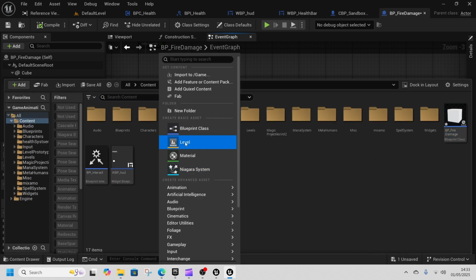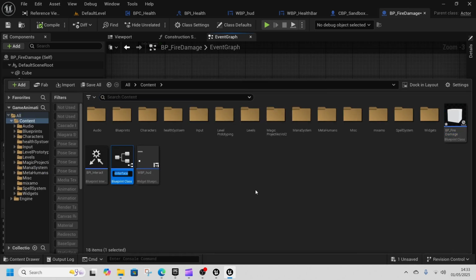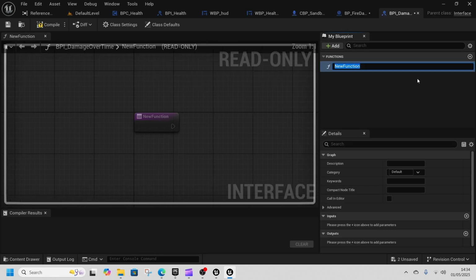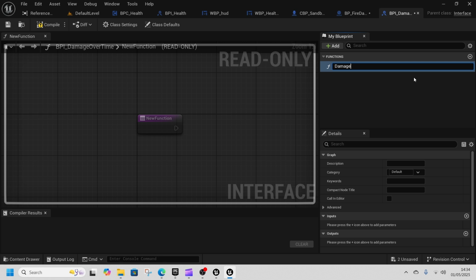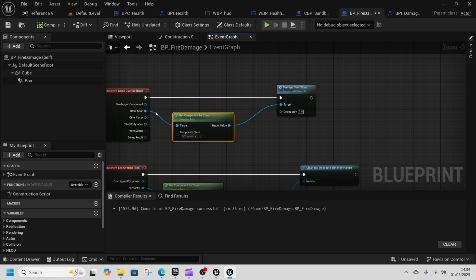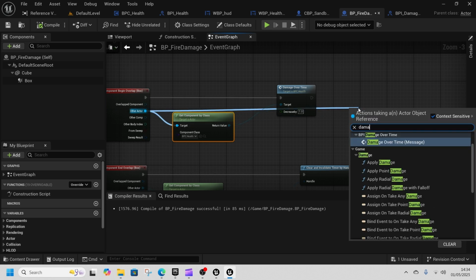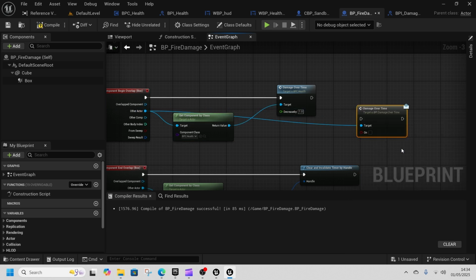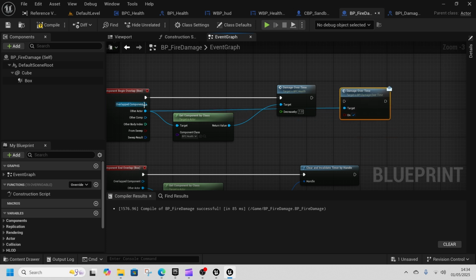So rather than having that interact interface, we'd just have a new one, a blueprint interface called BPI damage over time, and then inside here we just have damage over time, and I'd add an input for on as a boolean, and then inside fire damage I could call damage over time and turn it on.